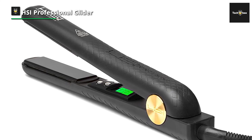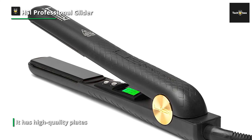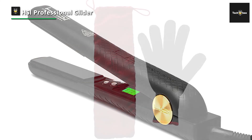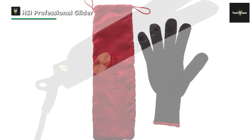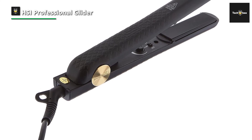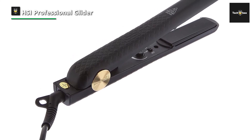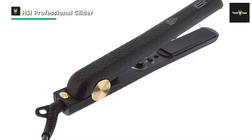The buttons to turn the flat iron on and off, as well as to adjust the temperature, are located on the inside. The lowest temperature setting is 140 degrees Fahrenheit, going up to 450 degrees Fahrenheit. The flat iron will not damage your hair because it has high-quality plates that are ionic and tourmaline infused, reducing frizziness while making your hair smoother than ever. The plates also have micro sensors that distribute heat evenly, so you will not have to fear any hot spots.